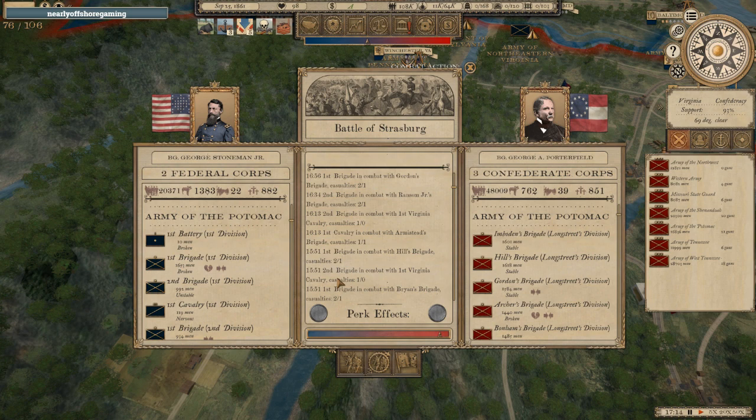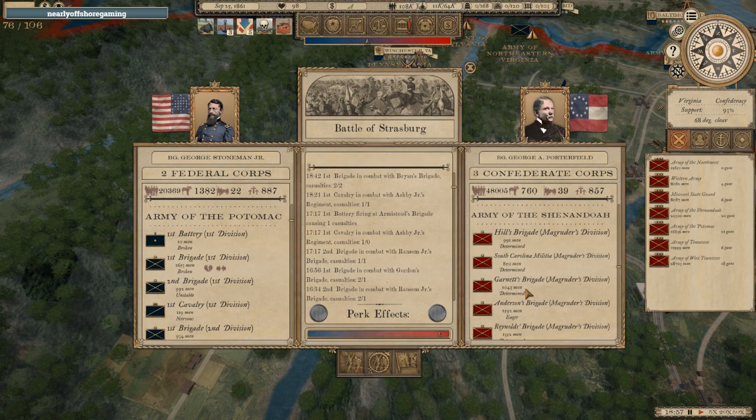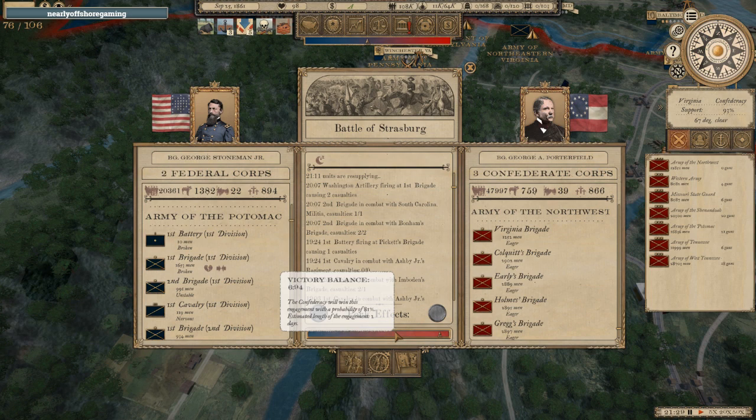Right, so not exactly sure how all this works. Ransom Junior's Brigade, casualties 2-1. Okay. So now three Confederate corps, 50,000 troops on the field, against two Federal corps with about 20,000 troops. 81, 2 days. Okay, I can wait 2 days.